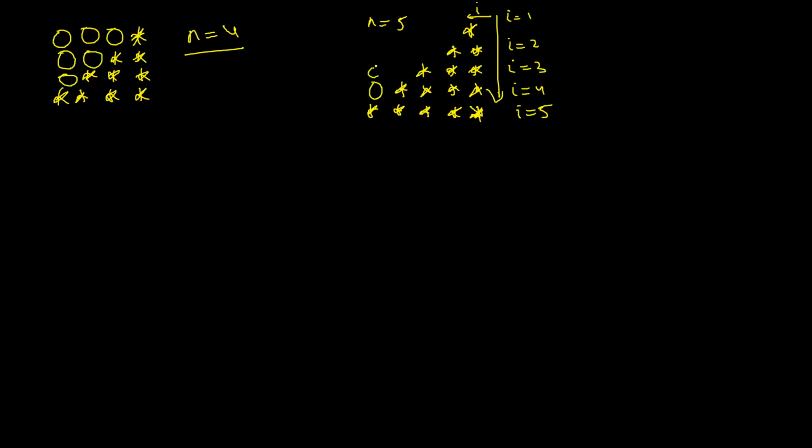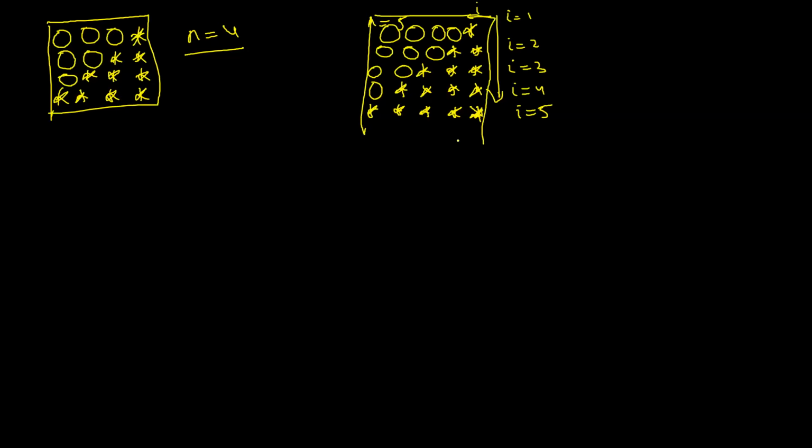Similarly, here you have a space, a space, a space. I'm just circling that space. You have this space. So at the end you have the square. This is a square, right? This is also a square, correct? Square in the sense that here n is the size, and here also the size will be n.